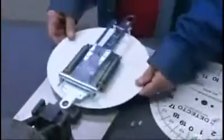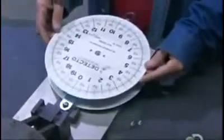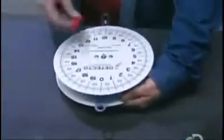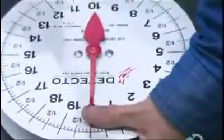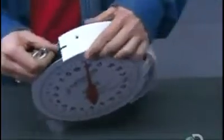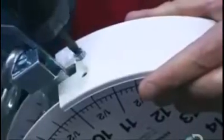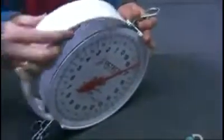This is what they call a double dial scale, meaning it has a face and pointer on each side. They install the second dial on the opposite end of the pinion so that the 2 pointers move in unison. They close up the space between the 2 dials with a strip of white plastic. This sash ring, as it's called, has grooves for the dials and for the transparent plastic cover that goes over them.